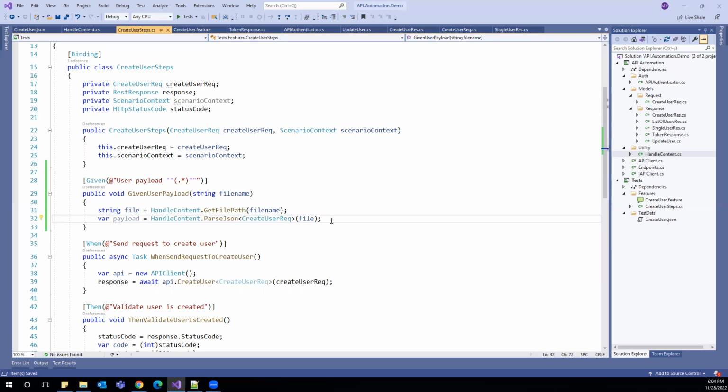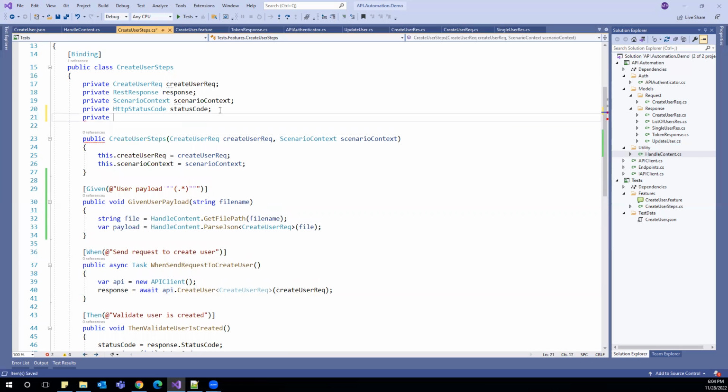One more thing, the change we can do is move this to the constructor of this create user. So let us move it, and then we don't require to create this object if any other steps require to get this object of this API client. So I'll move it here, API client, and I can say API, or you can say client.